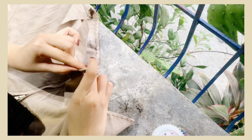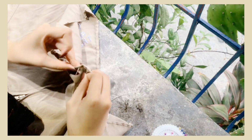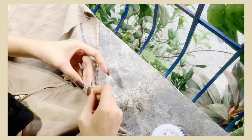Ito, share ko lang to guys. Bata pa lang ako, mahilig na ako magtahi-tahi. Then, nung elementary ako, may project kami na magtatahi ng bag out of lansak. Tapos, hindi na binalik yung akin. Ginamit na ng teacher ko. Siguro, nagandahan siya sa tahi ko.